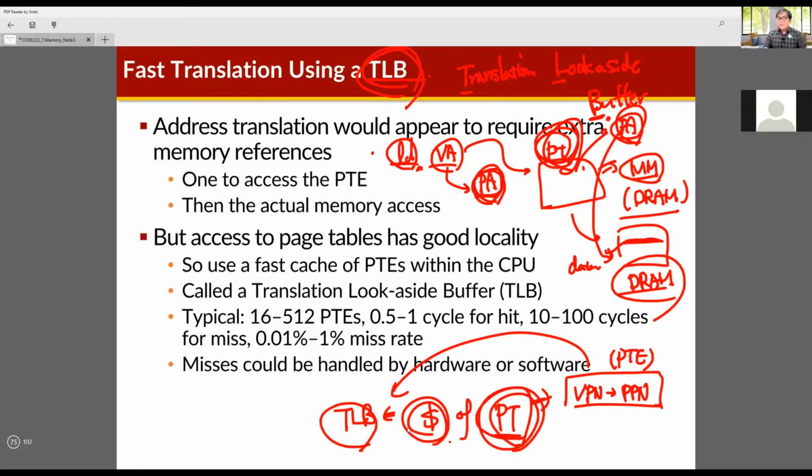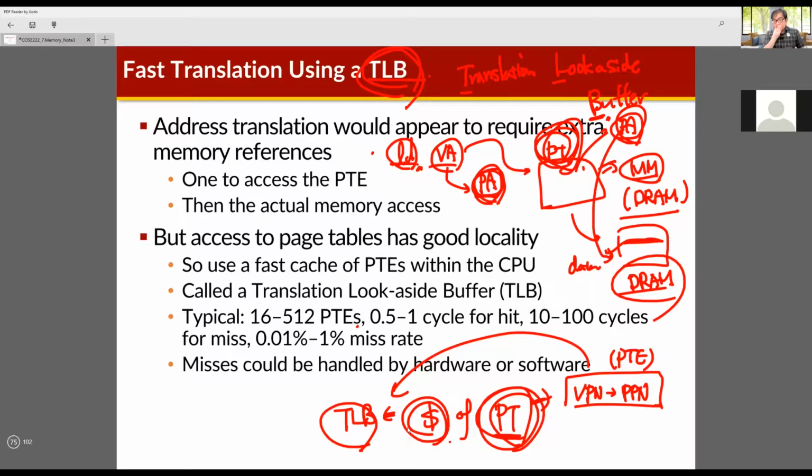The TLB size is actually very small, typically 16 to 512 page table entries. But the good thing is that the page size is 4 kilobytes, so accessing the page table has very strong locality. So if we have the TLB, a cache of the page table inside the processor, then the hit rate for this TLB is very high.